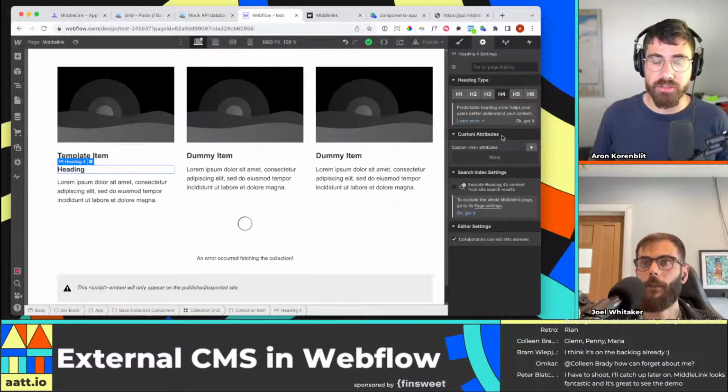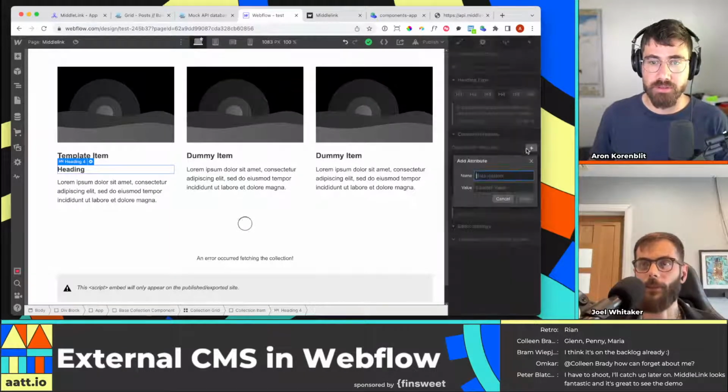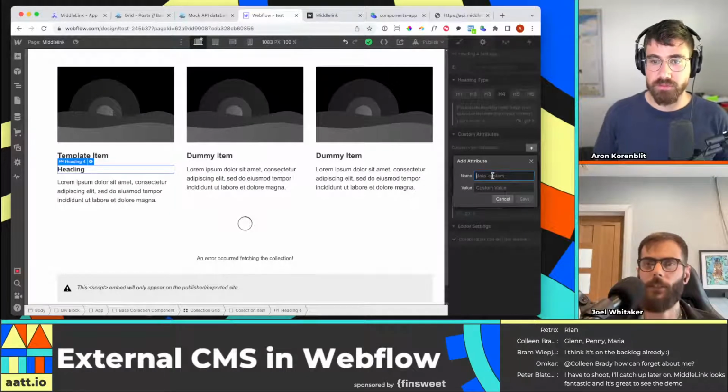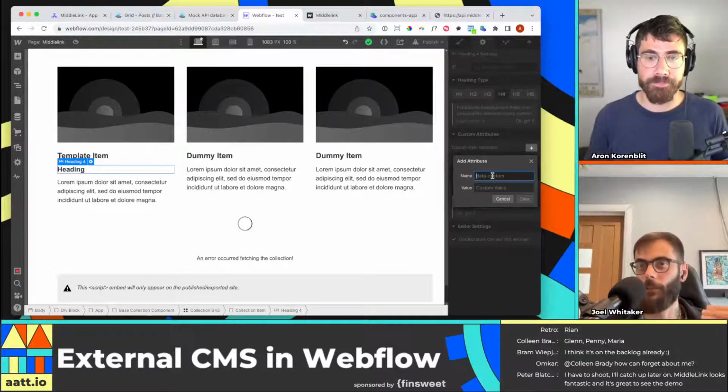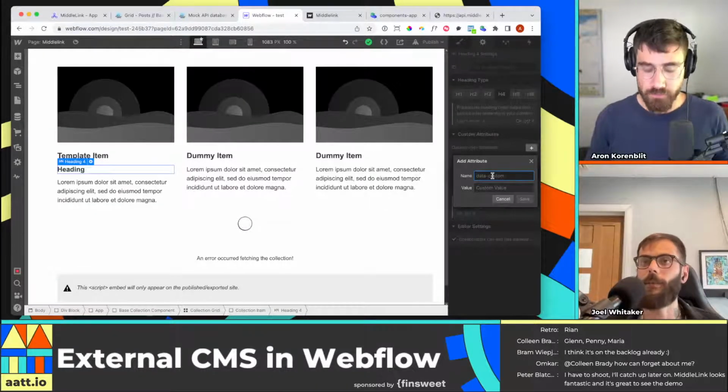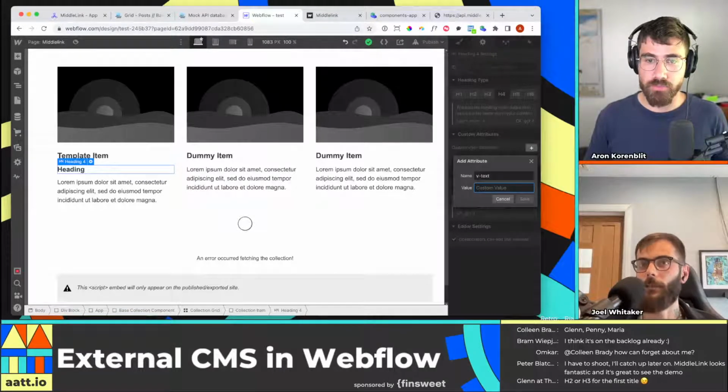And you want to add a data attribute. Now, these are referred to in Vue as directives. Within our extension, there is a list of them and you can read more about them. But for this instance, we want to update the text within this text element. So we're going to use v-text as the name. And then in the value, I think these are called item. It should be item.name.